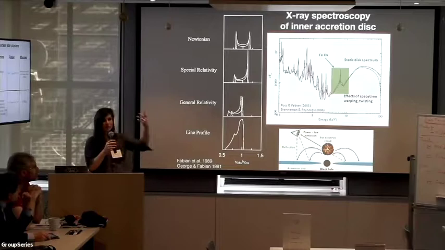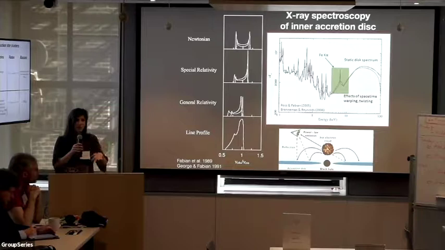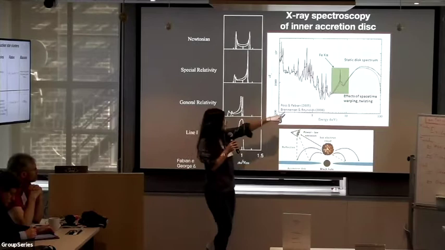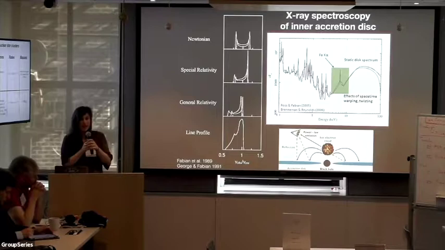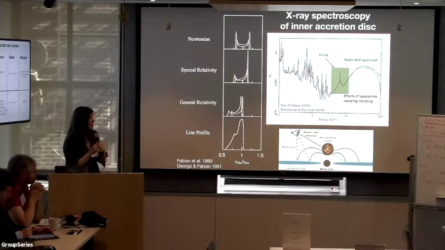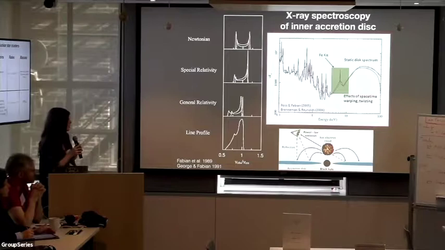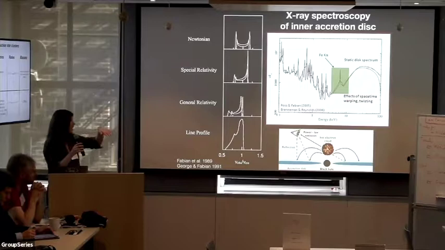In addition to the continuum, that corona irradiates the inner accretion disk. So that gives us a view of what the inner disk looks like. As the corona irradiates the accretion disk, it causes fluorescence, so you see lots of atomic features. The most prominent line is the iron K alpha line. You'll have Compton scattering off of the accretion disk. And you can use these spectral indicators as diagnostics of the structure of your inner accretion disk, and perhaps as a way to even see what an AGN disk would look like if there are gaps due to stellar mass black holes, for instance. So right now, most of our models are with just slabs, rotating slabs, constant density accretion disks.